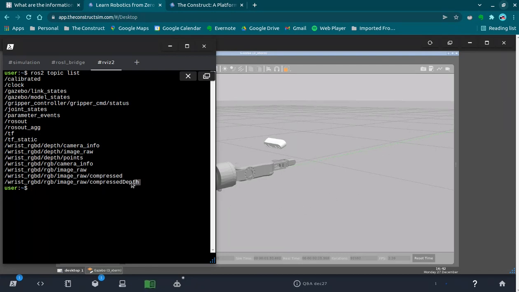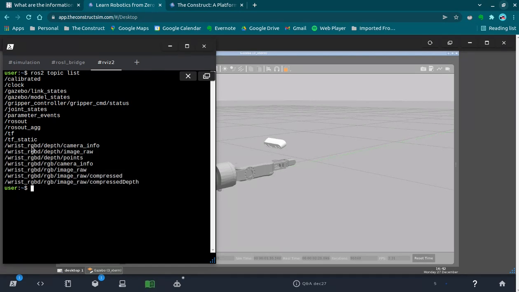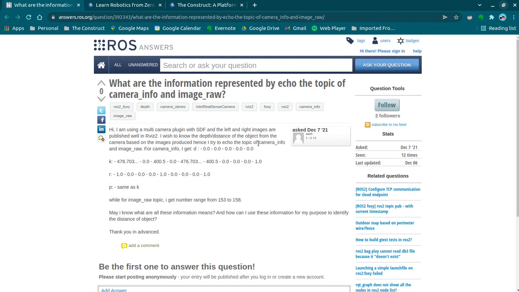And what we're interested in is this wrist RGBD. It's just supposed to be an RGBD camera. And like the user says, he's asking, well, what do I use to determine the distance? He's asking about the image raw topic, and then the camera info topic. So he wants to use the information to identify the distance of an object.